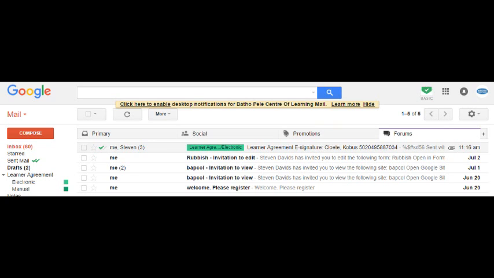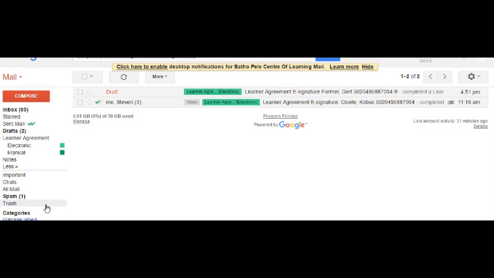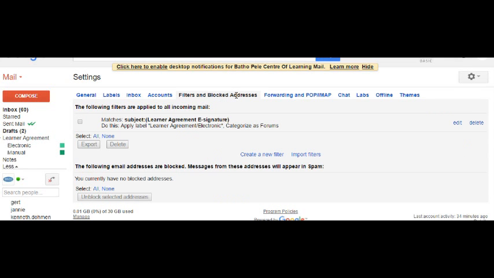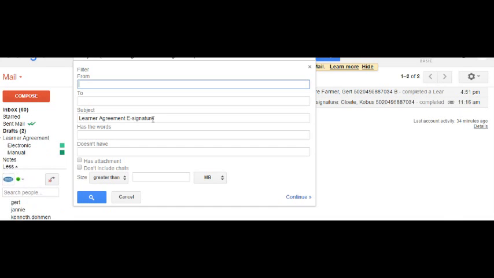In addition, you will then need to apply and use a filter. The filter will help you to automatically label the incoming emails. You manage the labels and apply, click on Manage Labels on the side menu. Then you go to the filters. Under filters, you will create a filter. In this case, the filter was already created. I'll show you how it was edited.